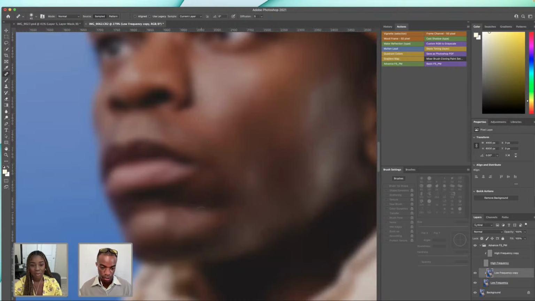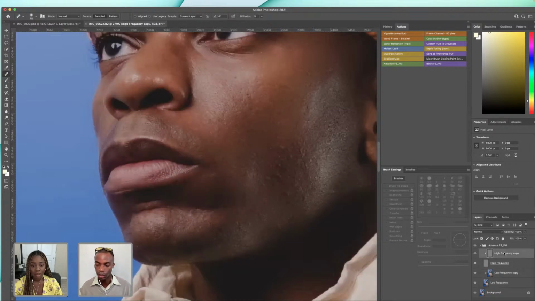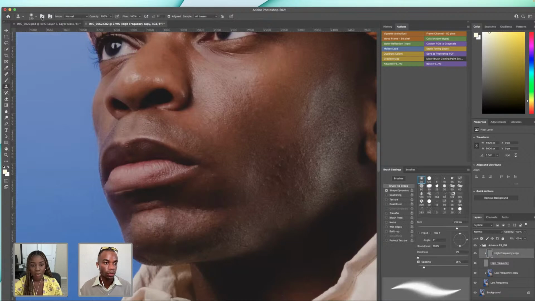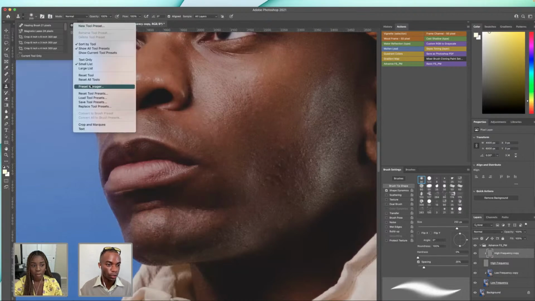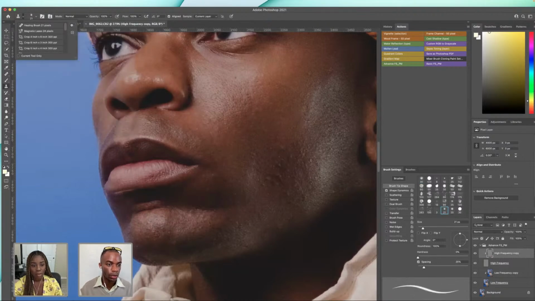I think I'm good on skin for now, or on this coloring layer aspect of it. Touch up his chin. So next we're going to get the clone stamp tool. Let me just reset it because I don't know if it's reading from yesterday's project. And again, I'm just going to get rid of blemishes.